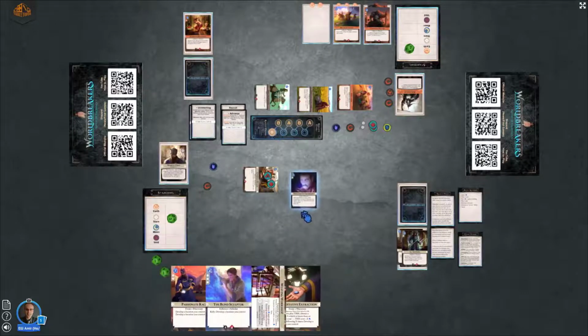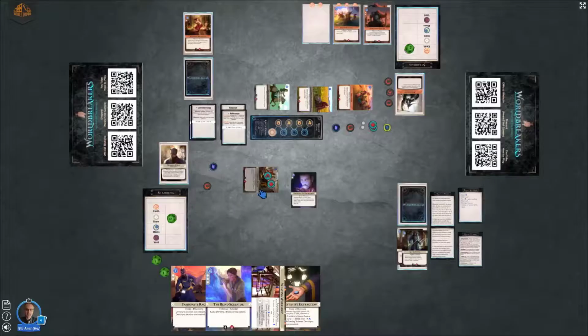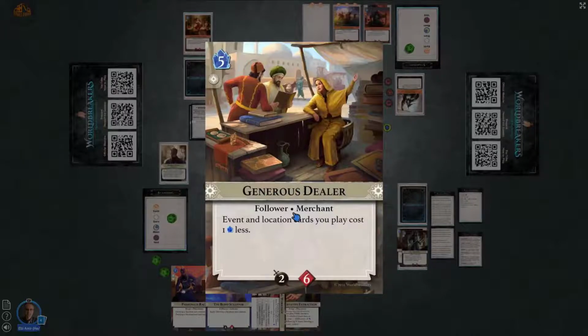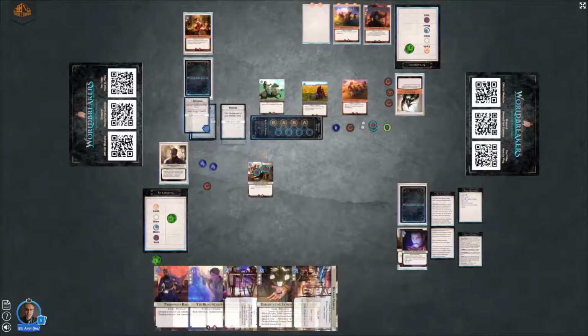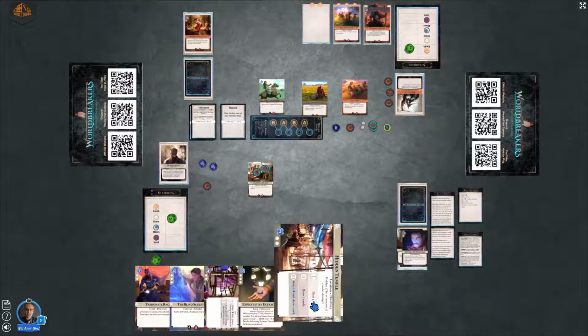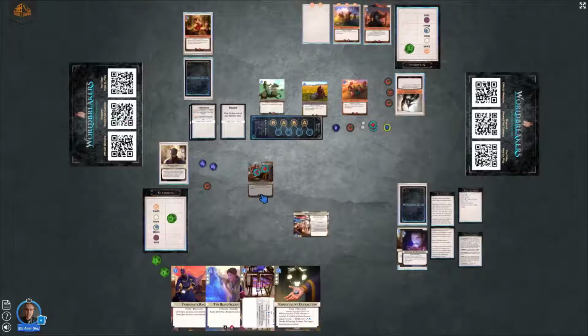I'm going to play Straight to the Source. This usually costs 2 Mythium, but I have a location in my hand, and I have a 1 Mythium discount from the Generous Dealer. So this will cost nothing and net me 3 Mythium. End of the round. Let's ready our followers. We go first, so I'm going to play this Hidden Temple. This will be 2 Mythium, but I have a 1 discount from the Generous Dealer, so this will only be 1 Mythium, and I will load it up.